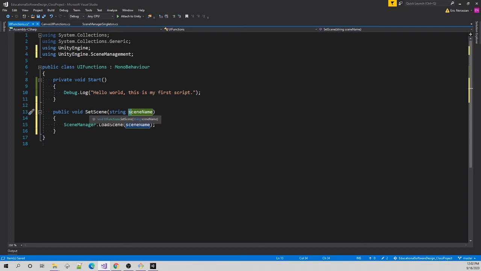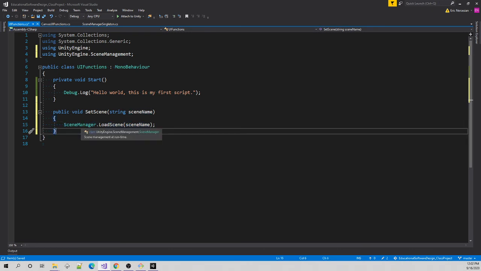Scene name, SetScene. So this method, you can tell by these parentheses, is going to receive a variable. This variable is of type string. The default or basic ones are integer, float, or decimal, string or Boolean, true or false. And for Unity, Vector3 and GameObject are very common. So we're going to receive a string. It's going to be called setName. Someone else is going to send the string to this method. We're going to use that string and pass it into this call.